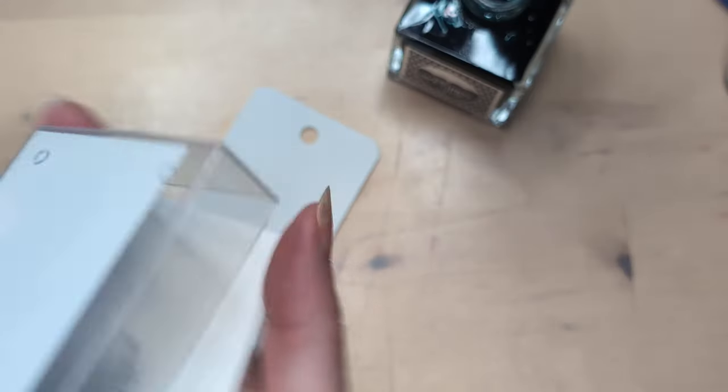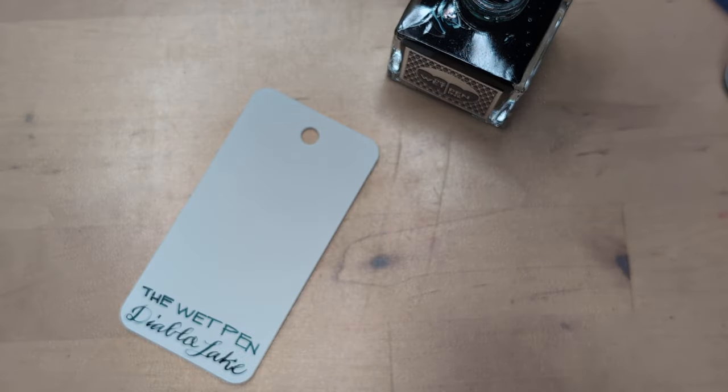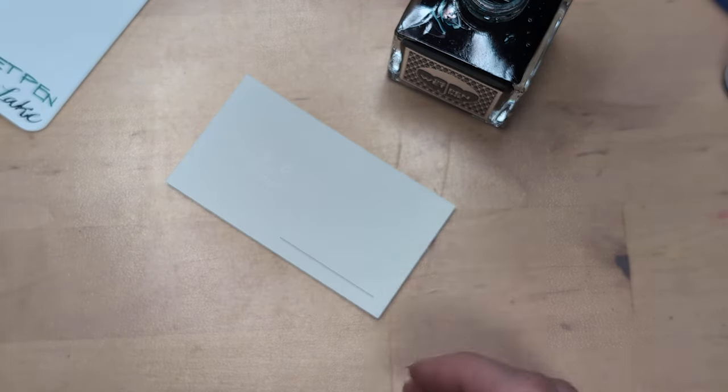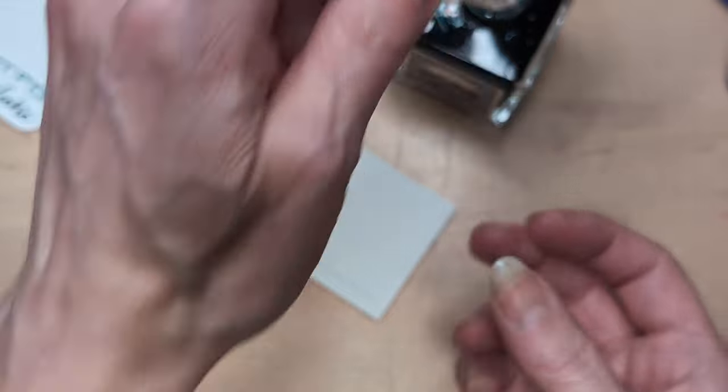Oh, I forgot this one. I'll pull these out so they're with the other ones, okay? So I can write on this, write on this. Let's go.